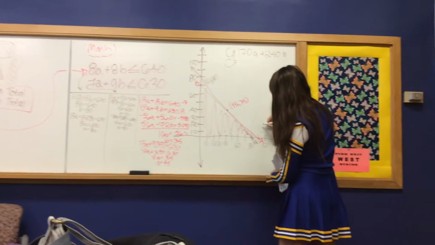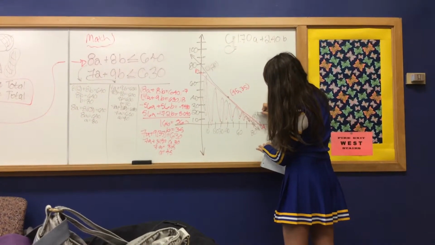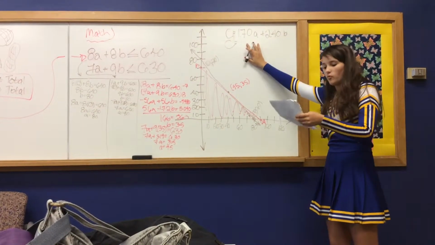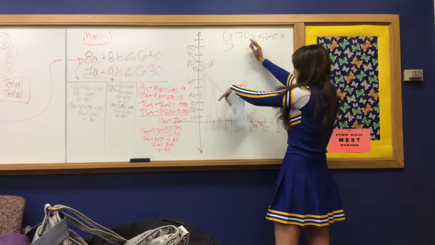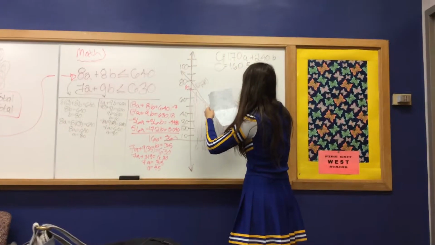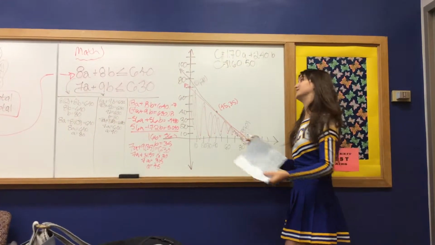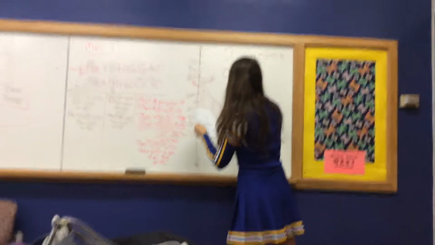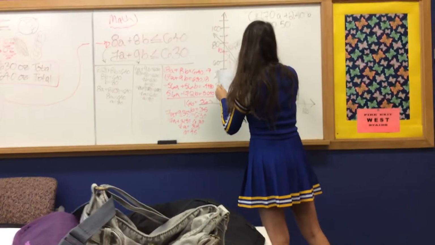And this one, over here, is 80, 0. Then we plug those points into this equation, which, once you do, will give you the C value of each one. The C value of this one will be 160.5, aka $160.50. This one would be $136, and this one would be $168.